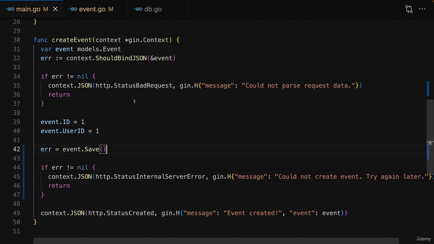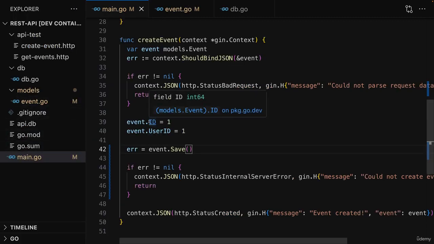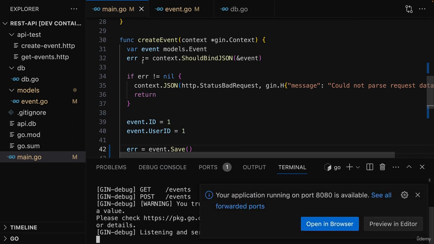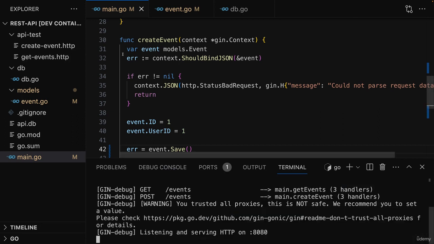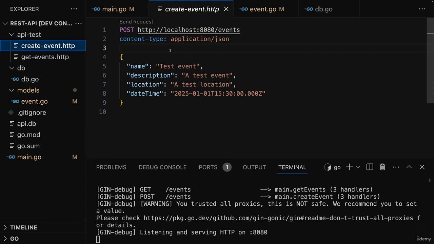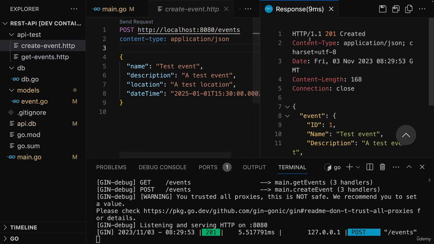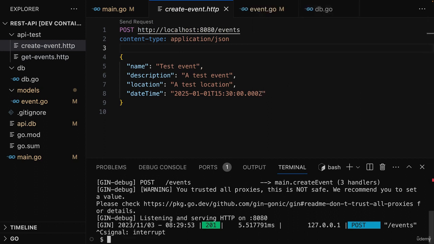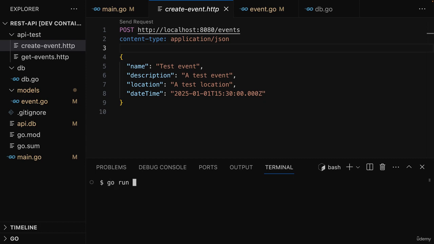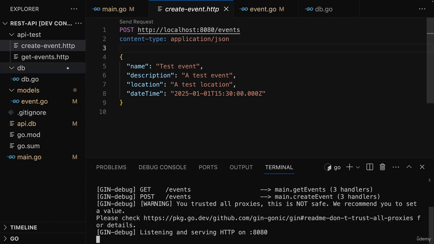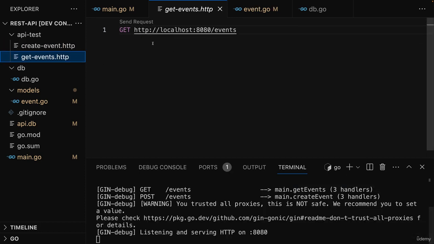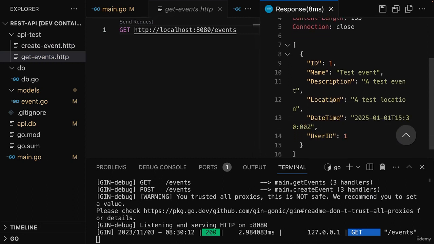Well, and with that, we should finally be using that database. So if we now run this again, the server should start up. And if we start by creating an event and we send this request, that should work. We should not get an error. But now we should be able to quit this server with Ctrl+C and restart it. And normally before, the data now would have been lost, but now we should be able to send such a getEvents request and still get that event that we saved before. Because now it was not saved in memory, but instead in the database.